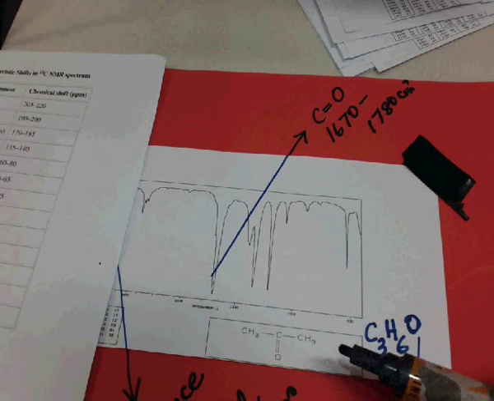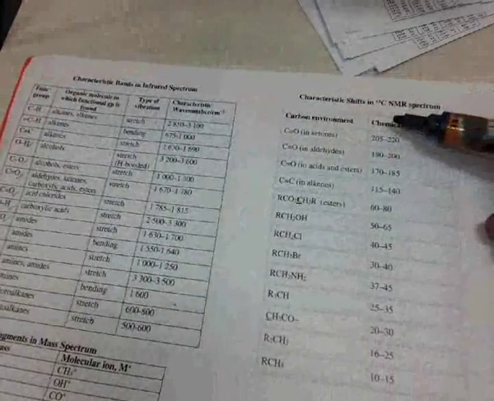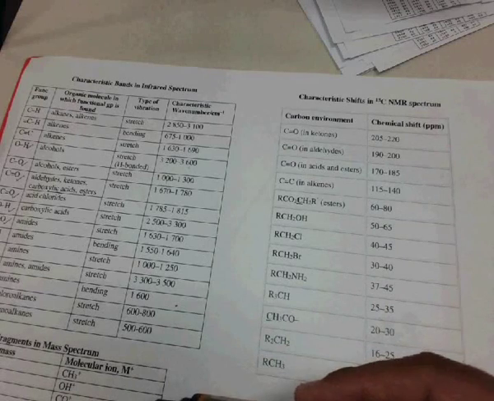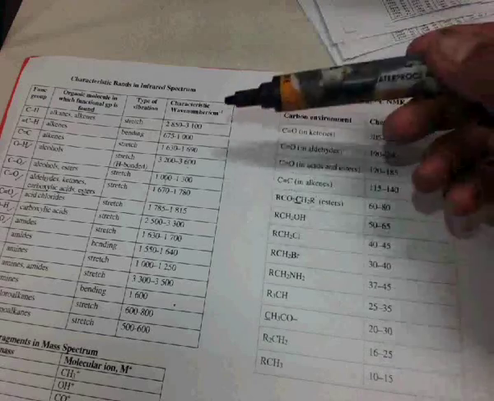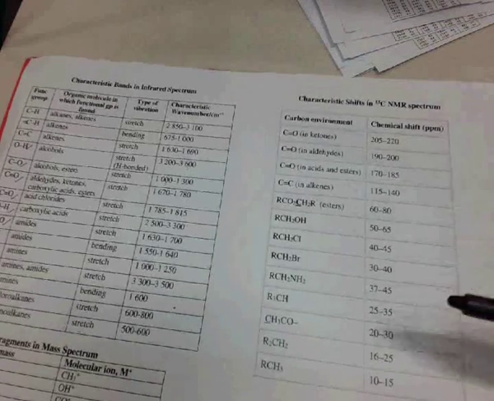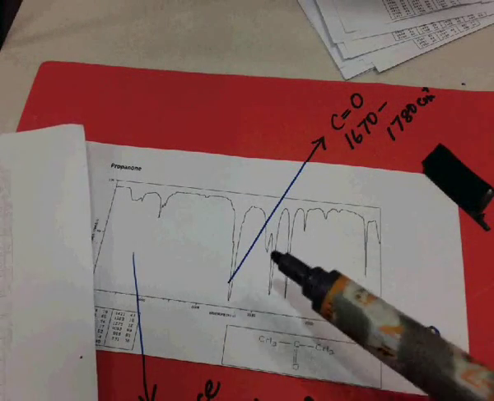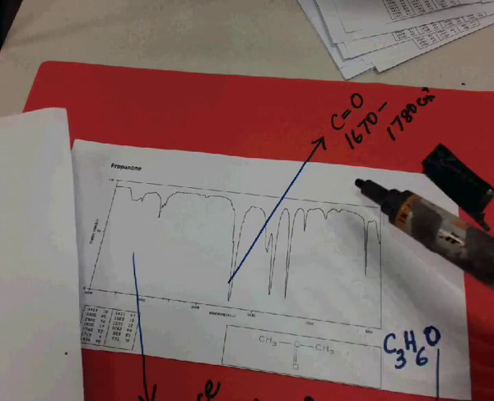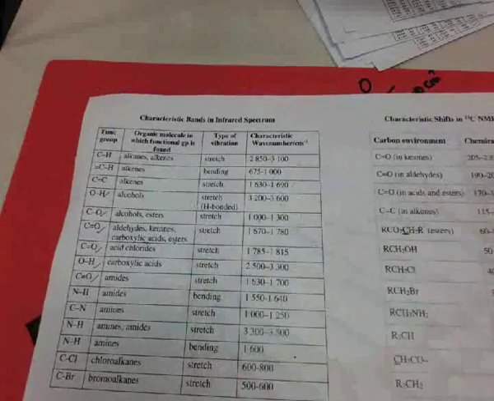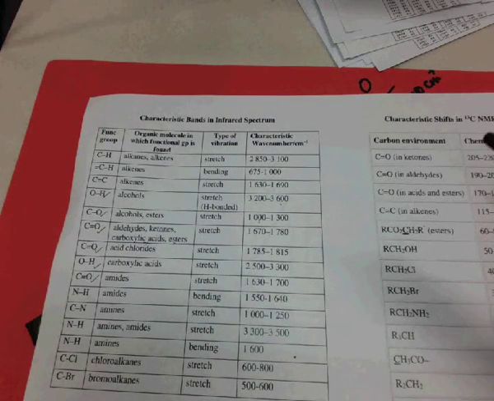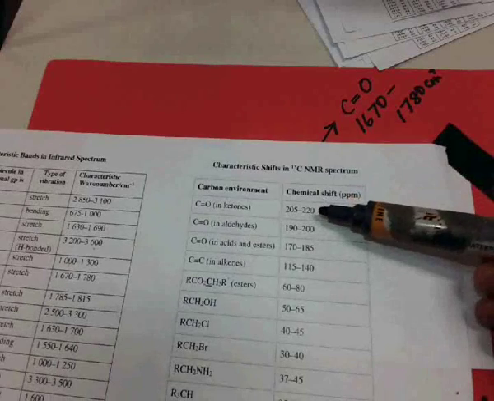But the reality is that for every molecule that you get in the exam, you will be given IR, you will be given NMR, and you will be given mass spec. It is impossible to actually fully identify a molecule using just IR. And one reason is that, for example, there's nothing significantly different between an aldehyde and a ketone, because they both have a stretch in the same area. So using IR, that's all you can do. You can narrow it down to either an aldehyde or a ketone. But look at your data sheet here.